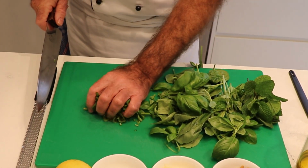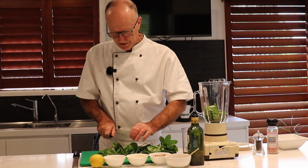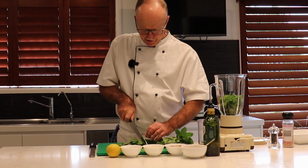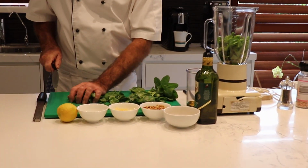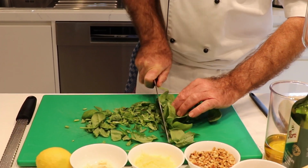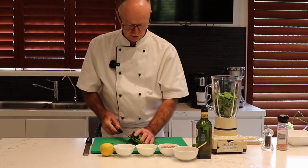And as we have this, we put it into our blender, as I said. No harm done, and we will give this a good cut in the blender itself. The olive oil goes in a little bit later. Yes, stalks again, we give it a tiny cut. The recipes you will find on our site, on our ChopChopChef site.